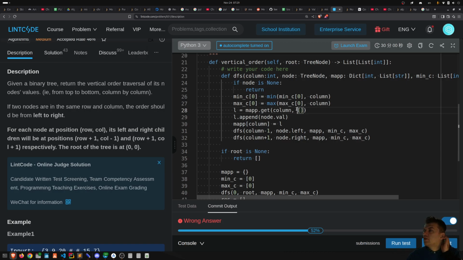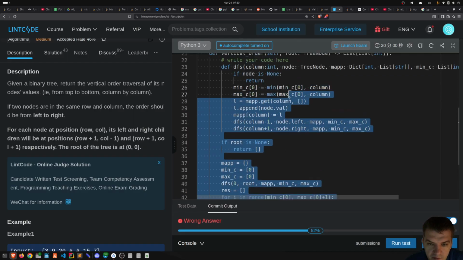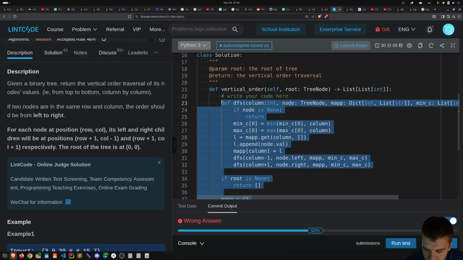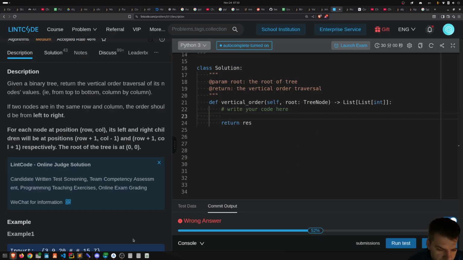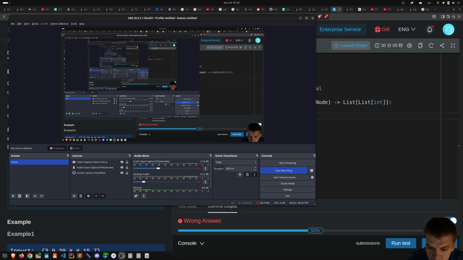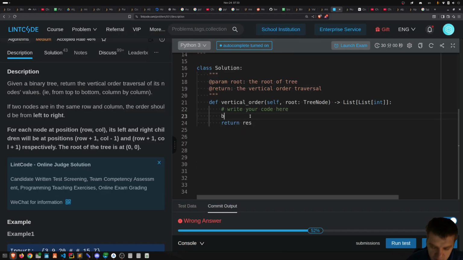I can even save the column in the BFS pair. Yeah, so that's the idea. So I'm going to have the BFS right now. Removing this one. Let's check the time. Yeah, so BFS.